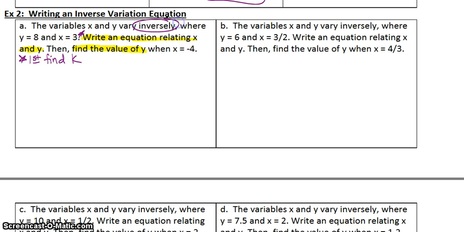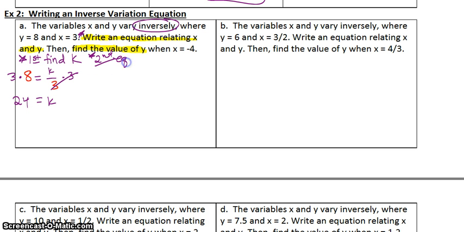I know it's inverse variation, so here is my formula. What we're going to do is we're going to plug in the x and y they gave us. So they said y is 8, and they said x is 3. So y is 8, x is 3, and now let's find k. So just solve for k like you normally would. So in this situation I got a 3 on bottom I want to get rid of, so I'm going to multiply. Okay, k is 24. That is not our answer though, because I have not created an equation. All I did is found k.